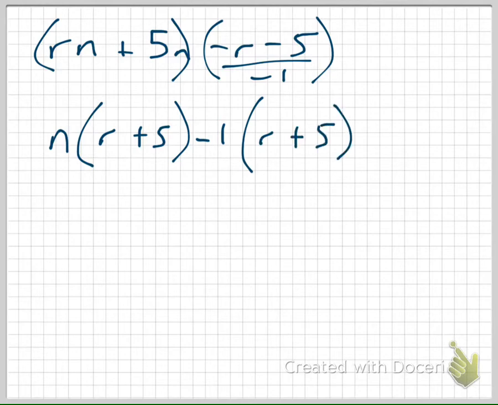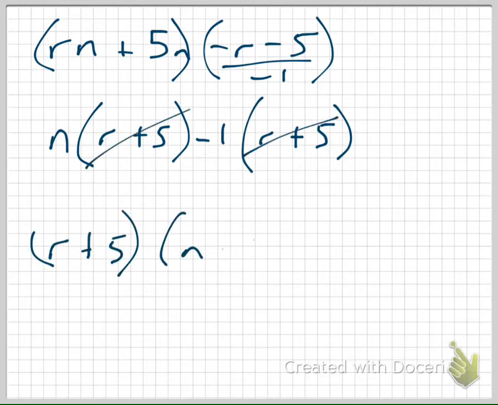Now, this is important. In order for you to group properly, what has to be true once you're done grouping them is that those have to be identical, right? Because you have to pull something out. So when you group them, you know you're on the right path when these are identical. So what am I going to pull out now? I'm going to pull out an R plus 5, and that leaves me with n minus 1. Does that make sense? I know that this is a little bit stretching you, but you have to get this because this is part of your assignment.